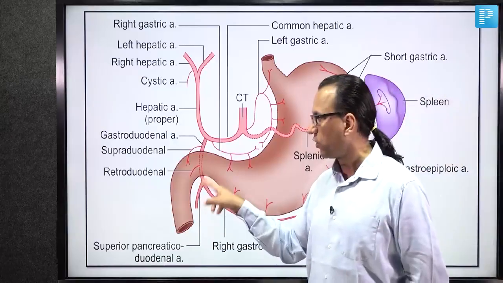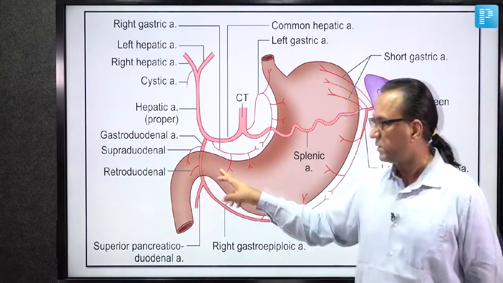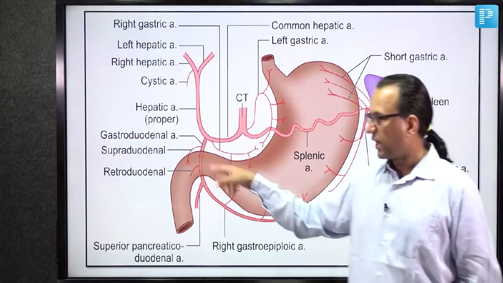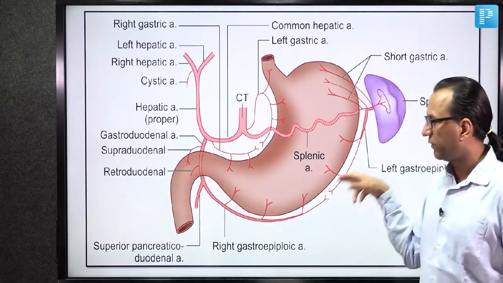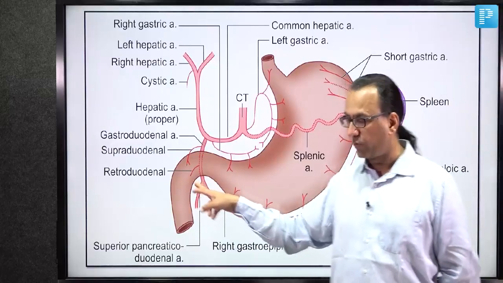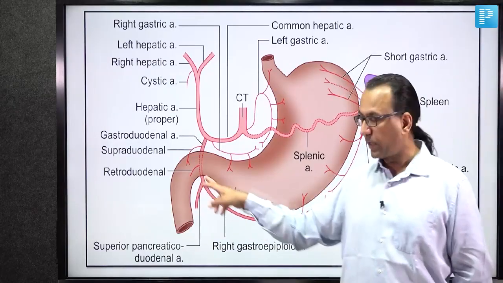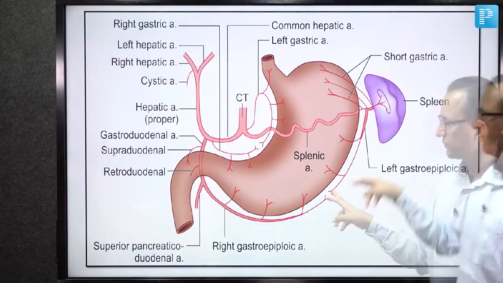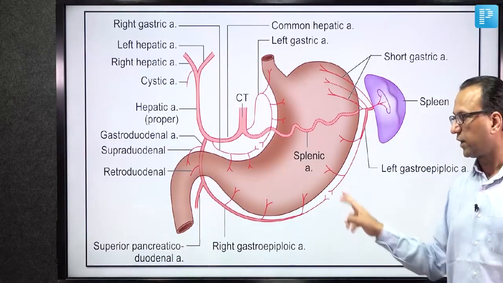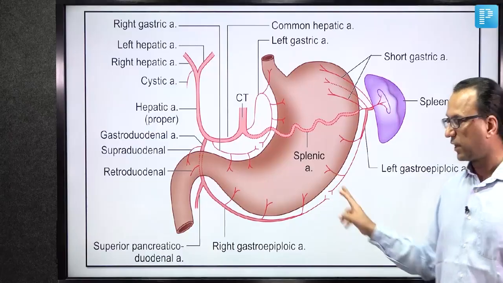One is called the superior pancreaticoduodenal artery, supplying the proximal half of the duodenum and upper head of the pancreas, whereas this is the right gastroepiploic artery running along the greater curvature of the stomach and present inside the greater omentum, attaching to the greater curvature of the stomach. In the greater omentum is also the left gastroepiploic artery, branch of the splenic artery. They anastomose on the greater curvature of the stomach, supplying the greater curvature of the stomach.